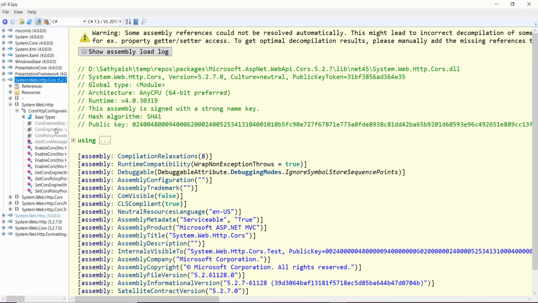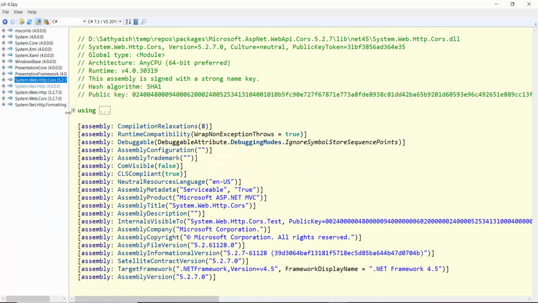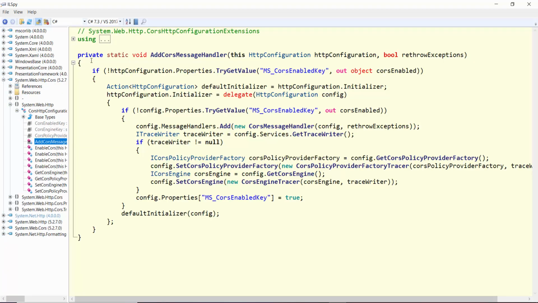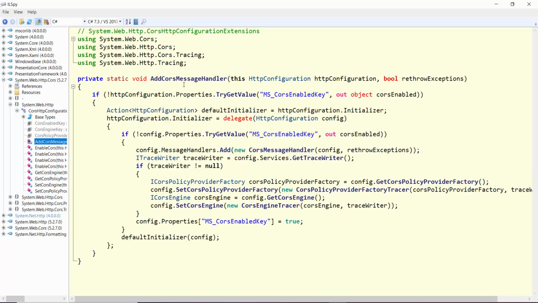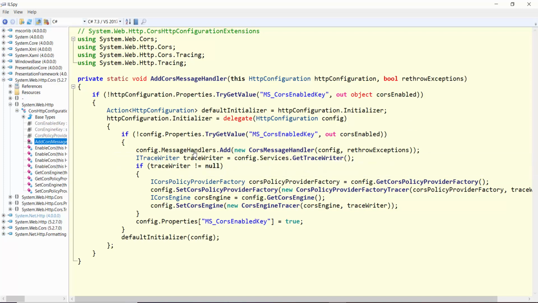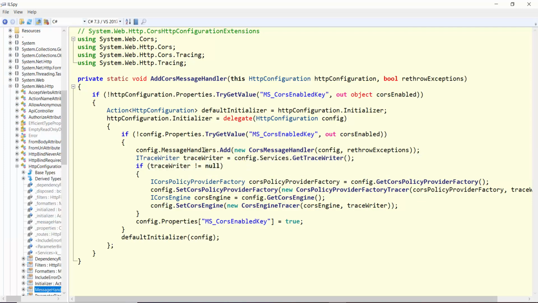And let's go back to this method now. And let's reload this assembly. And if you go back to that method, now it doesn't show us any errors. So now we should be able to enter this guy. Look, even the appearance changed from the getter to just message handlers. Now I can go and check what this is.